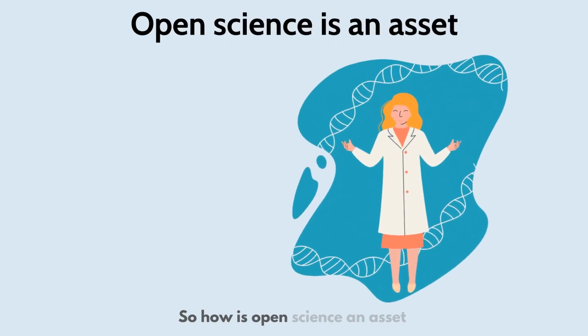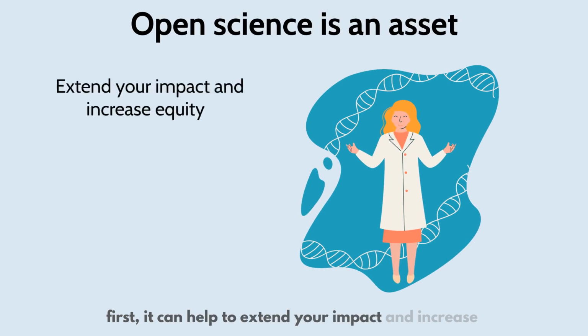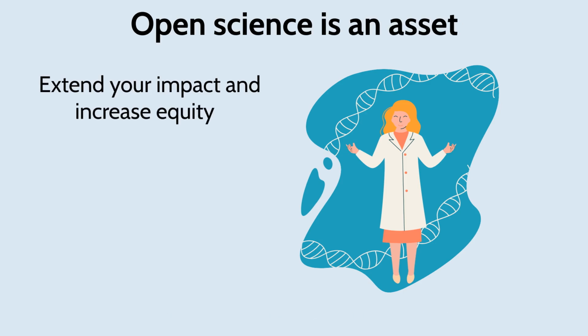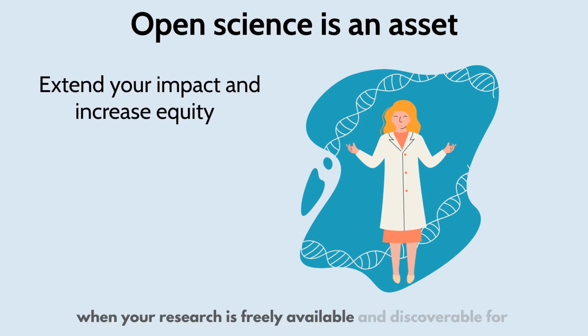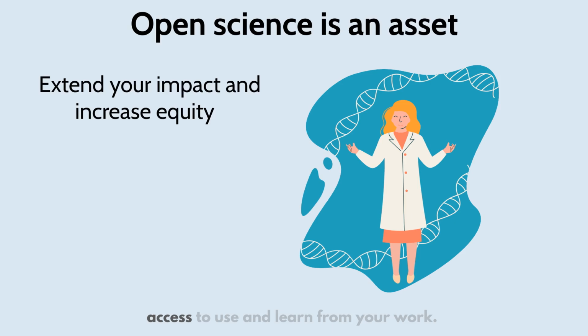So, how is open science an asset? First, it can help to extend your impact and increase equity. When your research is freely available and discoverable for researchers, policymakers, educators, and the public, it increases the readership, allowing those who might not previously have had access to use and learn from your work.